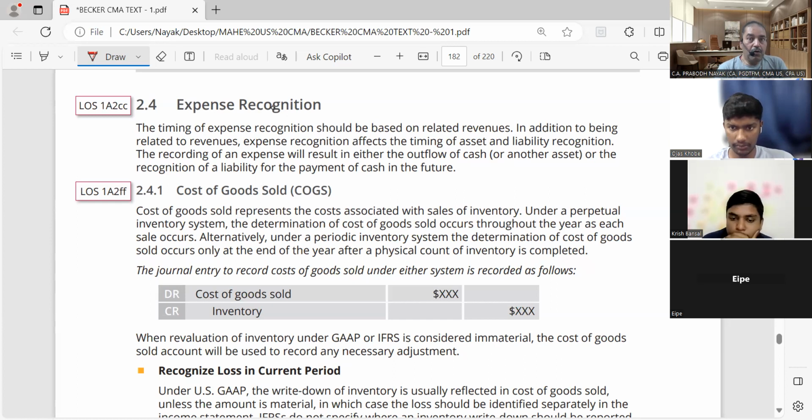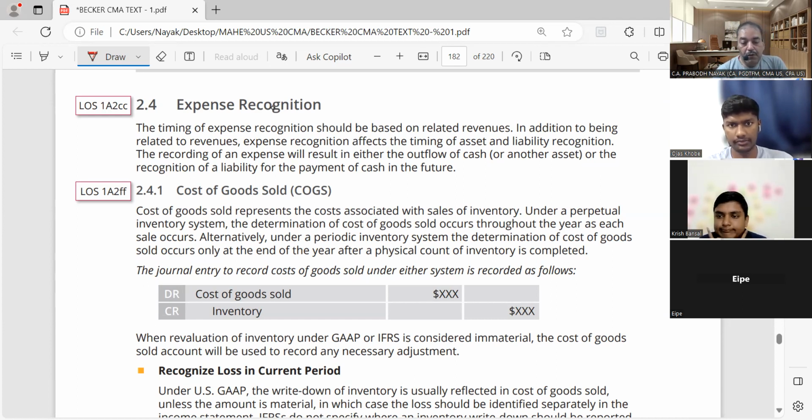So when you record purchases, as you pointed out in the earlier example, that we have purchased some goods, but 36,000 is owed at the end of the year. So we recognize the entire amount of the purchase as an expense, but a part of that is outstanding because it is not paid. So I show it as a liability. So either it will come as an expense in the profit and loss account, or it will come as a liability in the balance sheet. But in either case, we are recognizing the full amount. Okay.